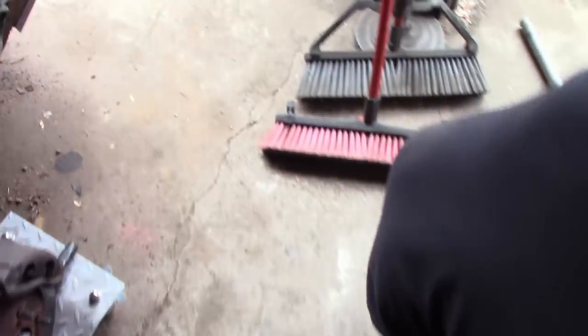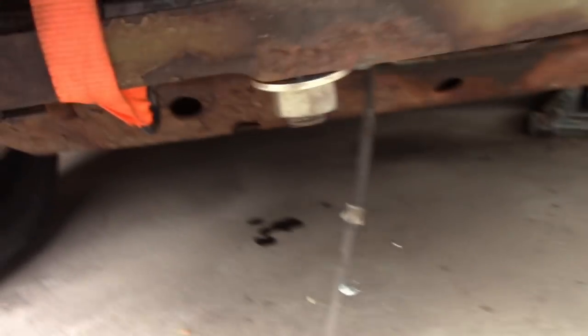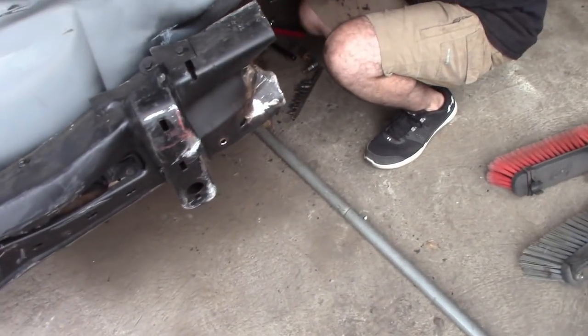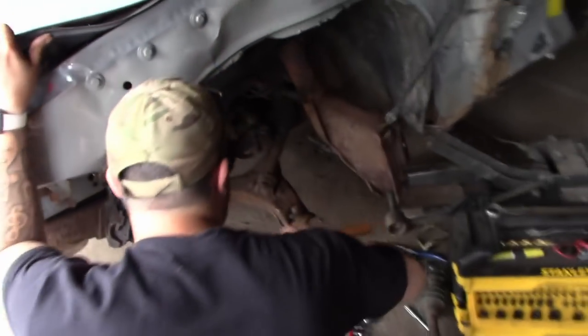Adam's car. Also, because Adam's car having the spit out ball joint wasn't bad enough, you can see this line of fluid. That's from where we were driving the car around. A little bucket there. And you can see probably a little bit of a puddle starting to form back there. Right where the lines go into the tranny, Adam has a pretty serious leak, so we're going to have to figure something out for that too. We're going to work on trying to get this ball joint put back together first, and then we'll go from there.